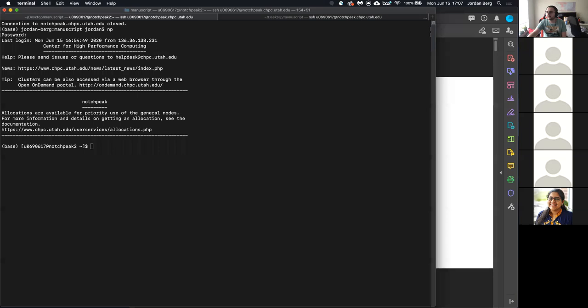Any other questions? I see that there's one that I didn't answer about unzipping a file. So an issue with unzipping the SRA toolkit file. And it sounds like the file cannot be found. Was that command copied from the slide?